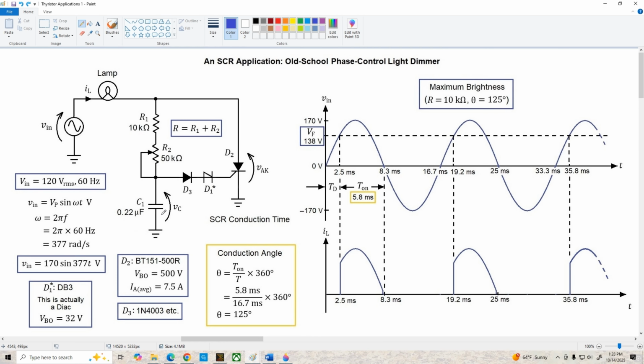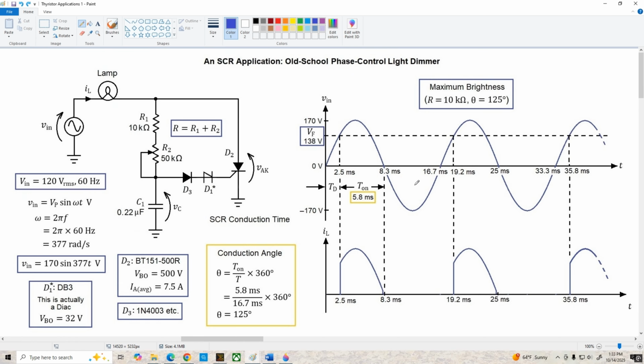Now, since we put a capacitor here, basically we've got a low-pass filter, and the output of a low-pass filter is always lagging in phase relative to the input. So in addition to getting the voltage divider, we also have a lagging phase, which allows us to push the trigger point past the peak value over into this second quarter cycle, and it gives us a wider range of the conduction angle.